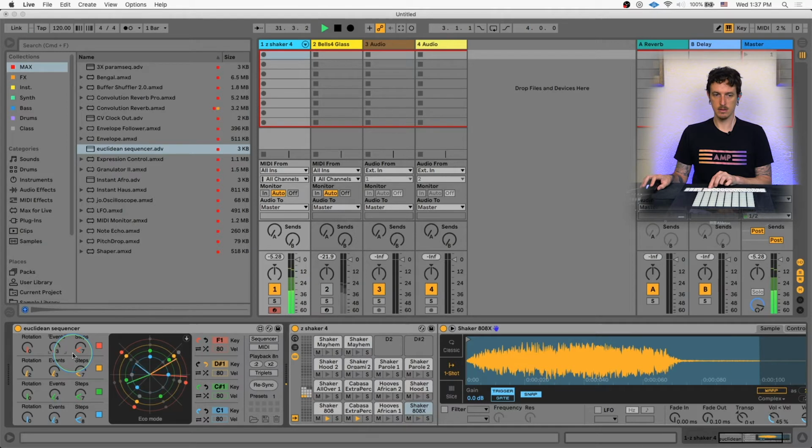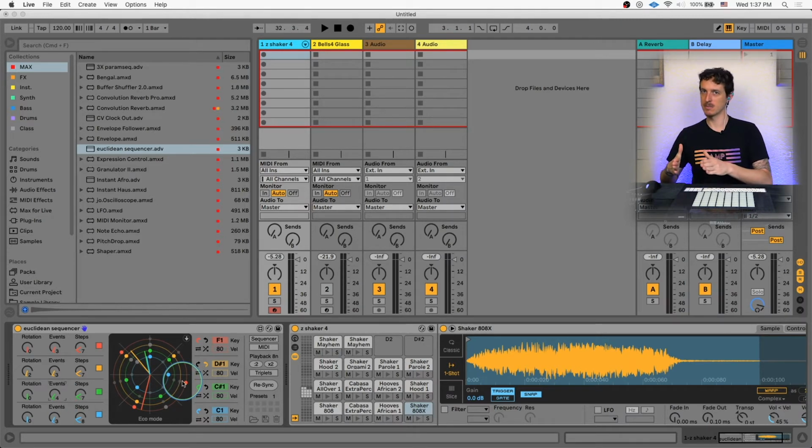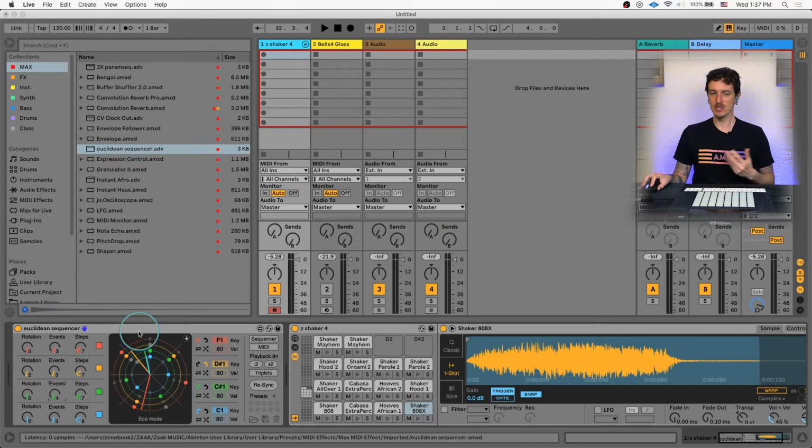So really quick, really easy, really fun way to create cool, interesting rhythmic compositions without a lot of effort. And you get a lot of groove and kind of an off-time feel to a lot of these sounds, because some of them are going to be on the grid and some of them are going to be a little bit off the grid because it's not really grid-based. But it can still work and give yourself a little bit of swing to your percussion without doing a lot of effort to make it work.